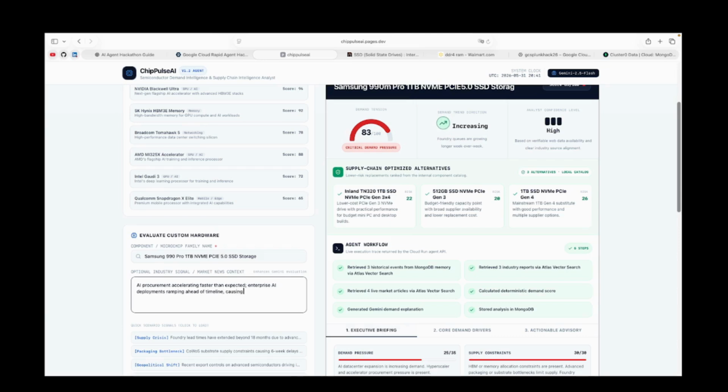causing the price of the SSD storage components to rise, to be exact, because it will use this search and fetch the information and search whether there is news in relation to the price of SSD storage rising, which we will also talk about with other metrics that evaluate this. So this is the prompt that I would give to let the ChippulseAI do the work, the agent doing the work.